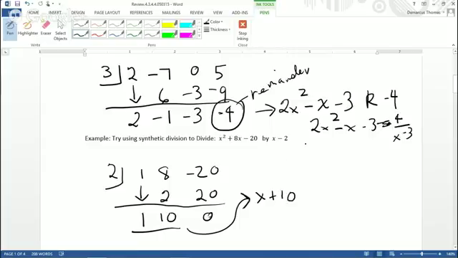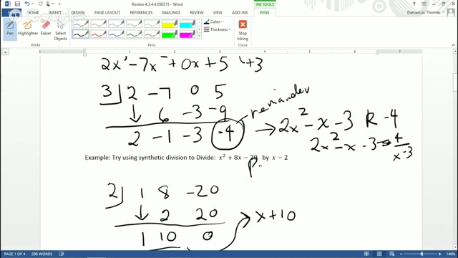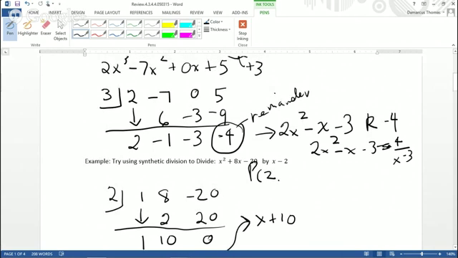Okay. Another thing to note as well is that P of 2 is the value of the remainder. So if we plug in P of 2 into our function, if I substitute 2 into my function, I will get 0. In the same fashion in my other example, if I were to plug in 3 into my x, I would get negative 4 in the end.